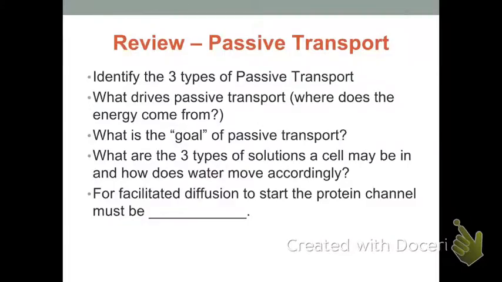So I recommend that you go through these questions, because we went through these in class, and review your passive transport. If you're wondering what you can write on the left-hand side of your Cornell notes, this would be a great opportunity to try to find where these would fit, so that you can definitely review. So I would go through your notes and review these questions.